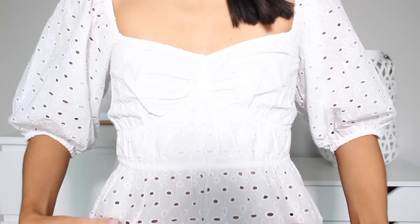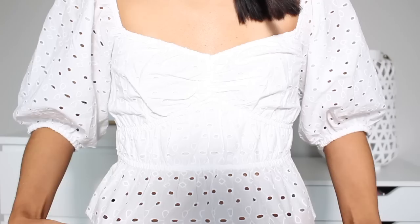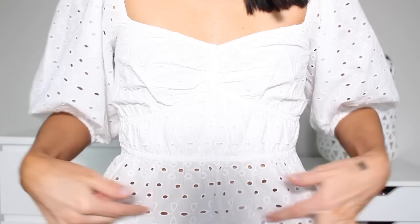Starting with a shirt I just got last week and I love it. It's from Target. I don't know if you guys can get a good look at the style — super flattering, kind of like a corset up top. These have holes in them that do show through to your skin, so just be aware of that. It's a cropped kind of blouse but I really really love it. It's been a while since I've loved something this much from Target, and I'm sure it will sell out.